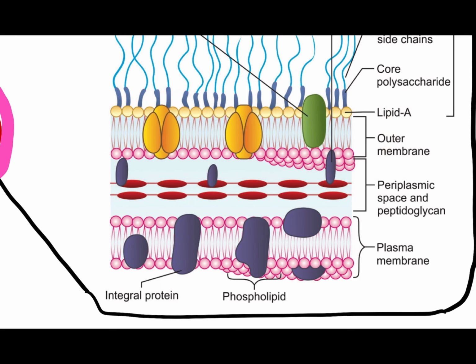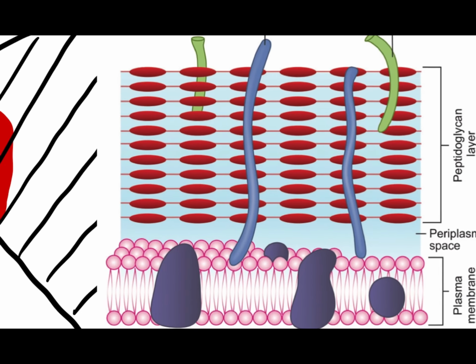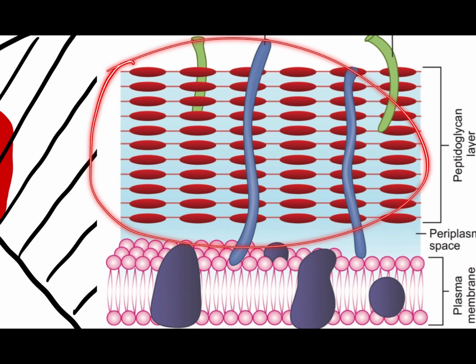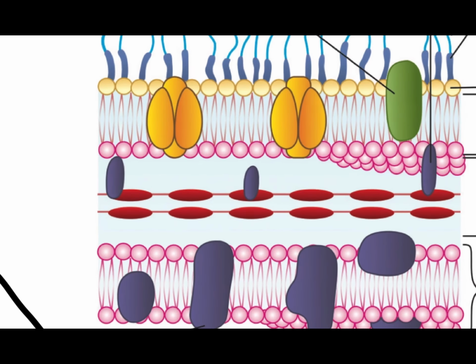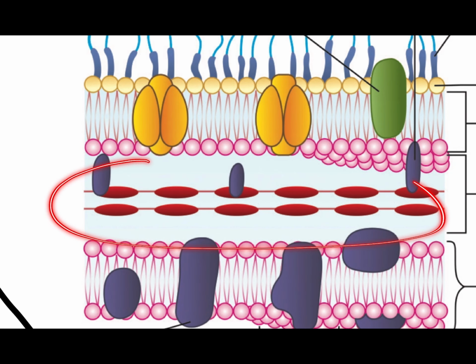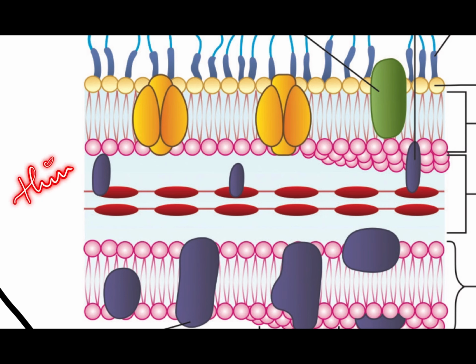Now why do these gram negative organisms not retain the dye? It is because we've seen here the gram positive organisms retain the dye because they have a thick peptidoglycan layer, right? But here in gram negative organisms, there is no such thing as a thick peptidoglycan layer, whereas here it is thin and porous, which doesn't let these gram negative organisms retain the dye.